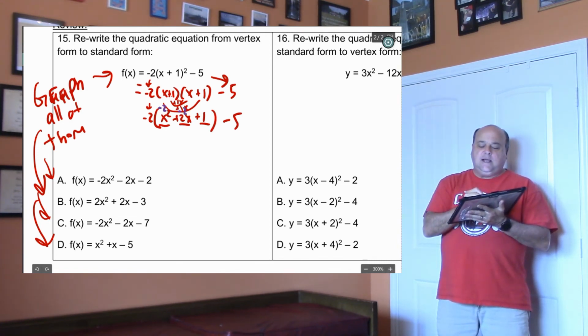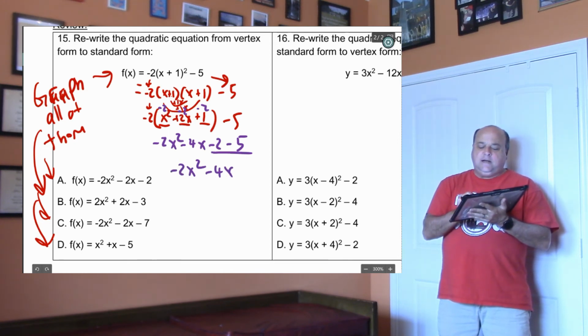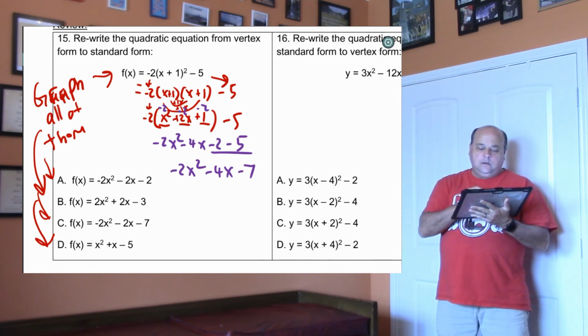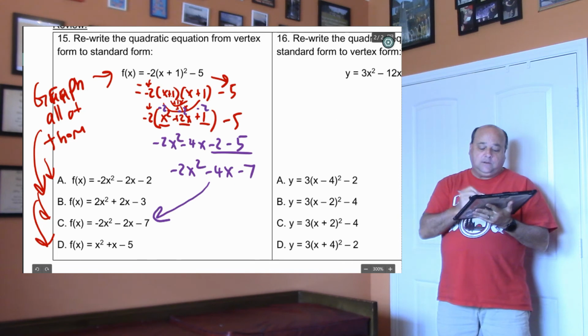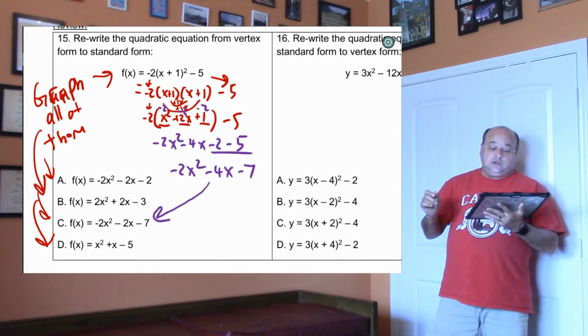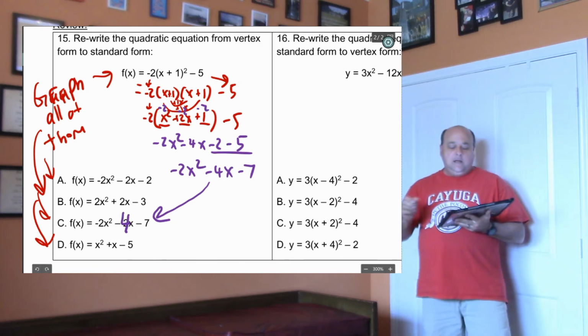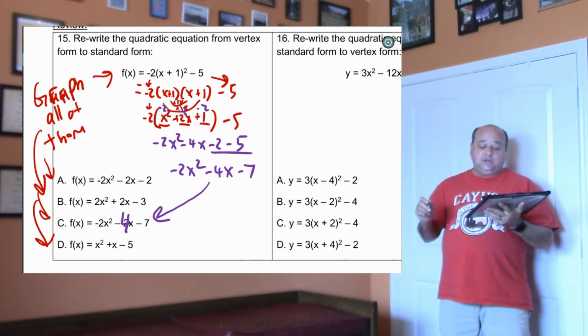You're going to distribute the negative 2. You'll get negative 2x squared minus 4x minus 2 minus 5. Now then I'm going to group these two. Negative 2x squared minus 4x minus 7. Did I do that right? These are all wrong. This should be one of these. It's probably going to work out to be this one right here. It should be a negative 4x in the middle. 1x plus 1x is 2x, yes. So this should be a 4 right here. This graph and that graph won't match up unless you change it to a 4.